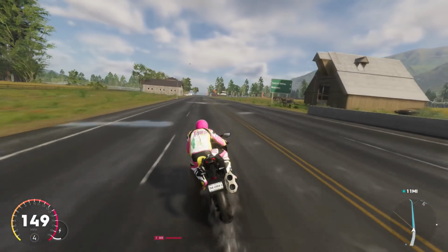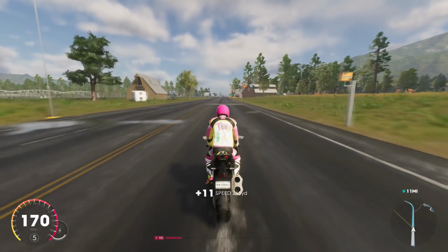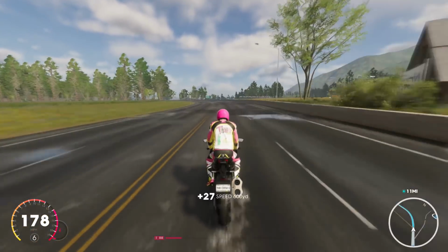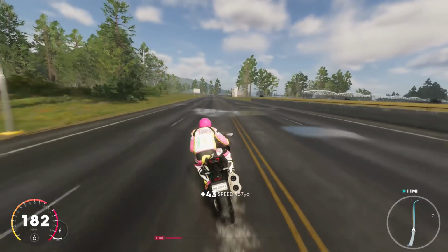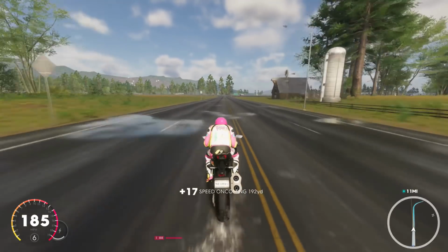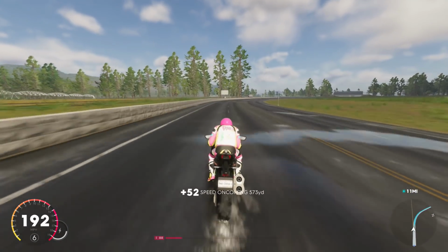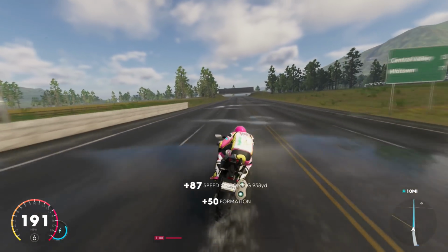Okay, Icon 88. I don't need to know that right now. Oh, wait, I iconed up in this race as well. I'm pretty sure it slows you down when you go into icon mode for a split second. The game's like, here you go, celebrate your achievement. I'm gonna go in this lane to get a few more fans.